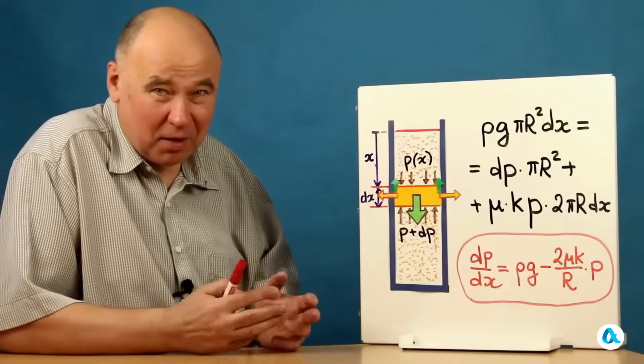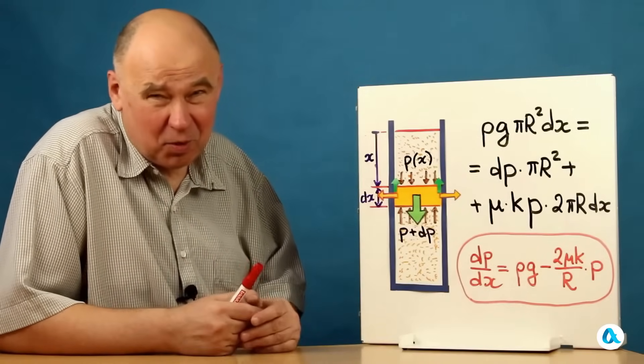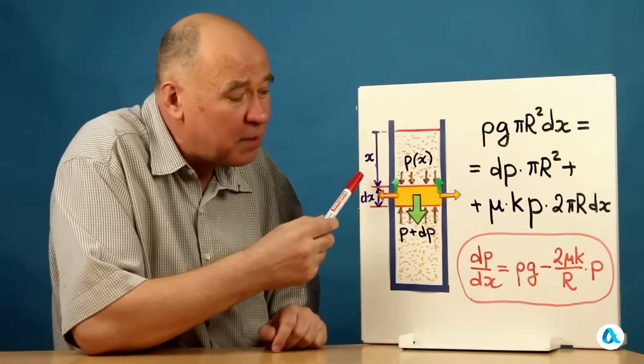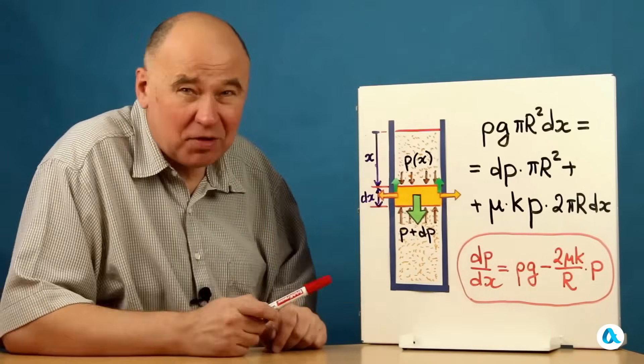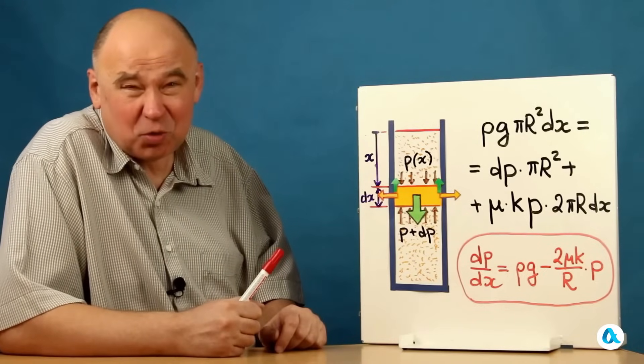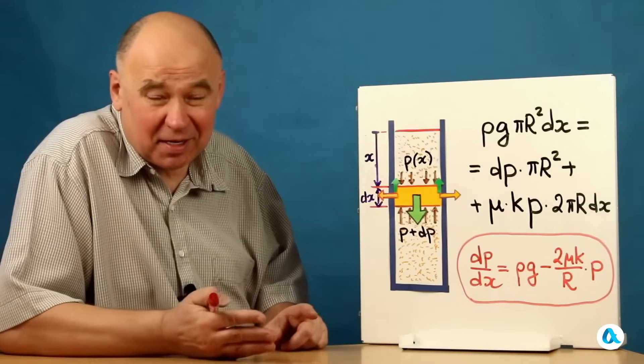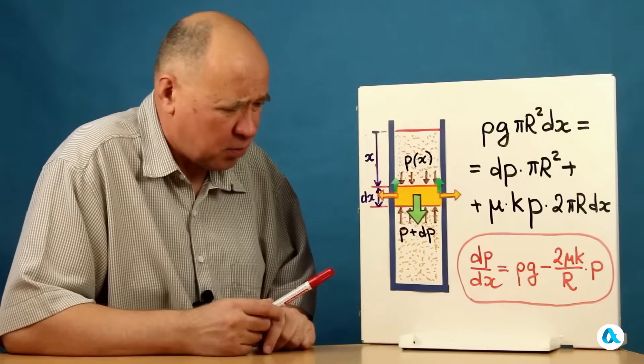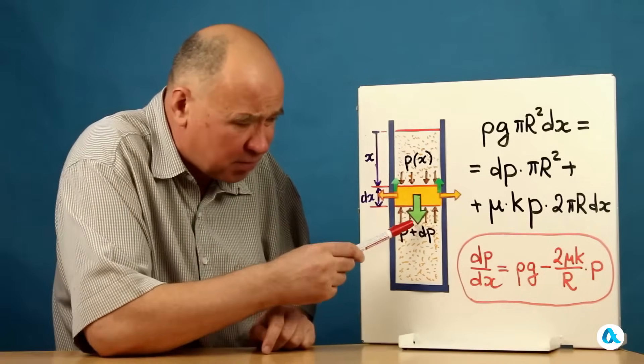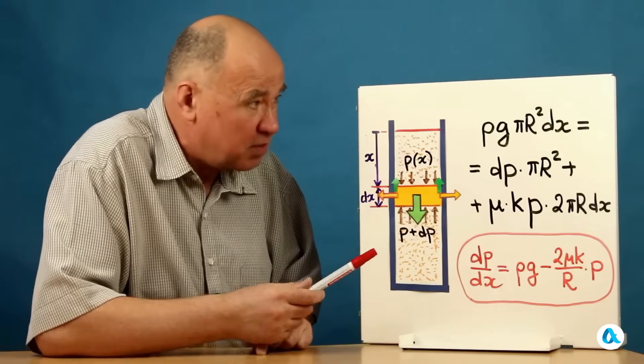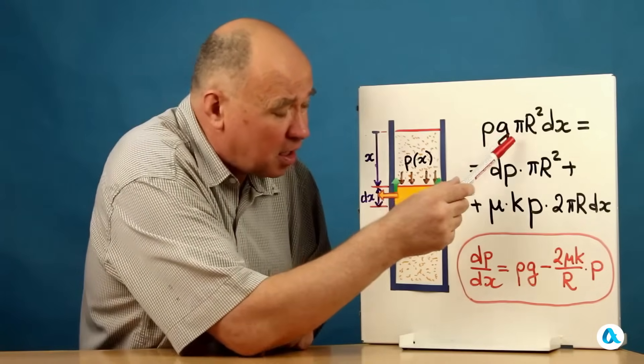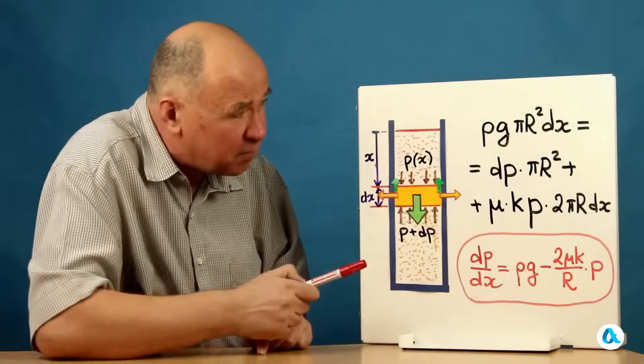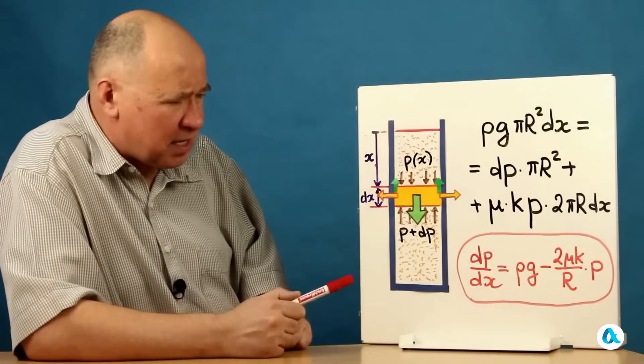And for this purpose, I will build a mathematical model like this, somewhat simplified, but very effective. We are looking at a pipe and isolating a layer of sand within it. And let's take a look at all the forces acting on this layer, since it is stationary. The sum of these forces is equal to zero. So, what force is acting on us first of all? The force of gravity is acting downwards. So, we need to take ρg and multiply it by the volume of this layer, the area πR², and by the height dx.